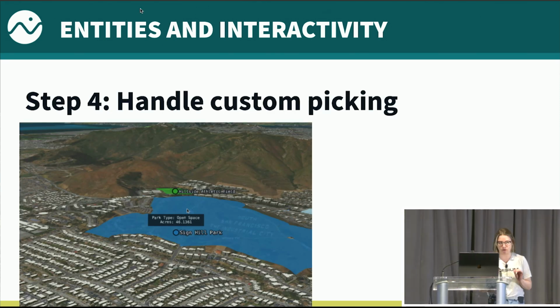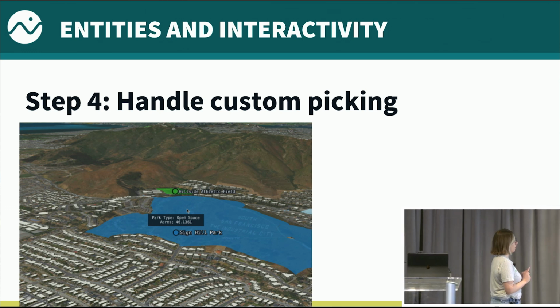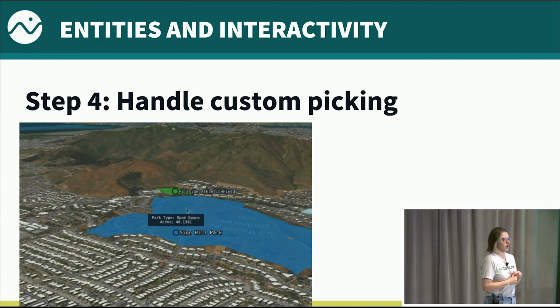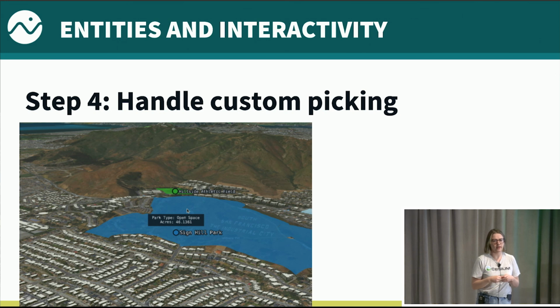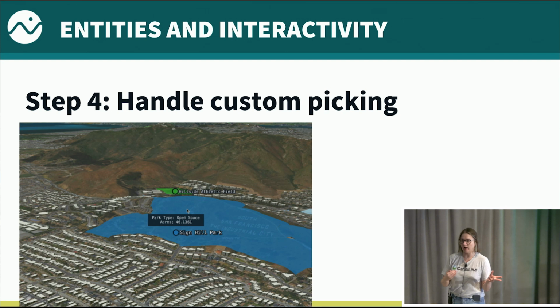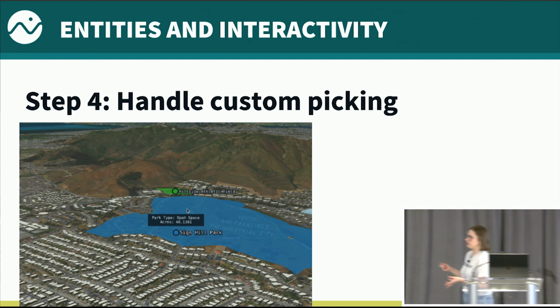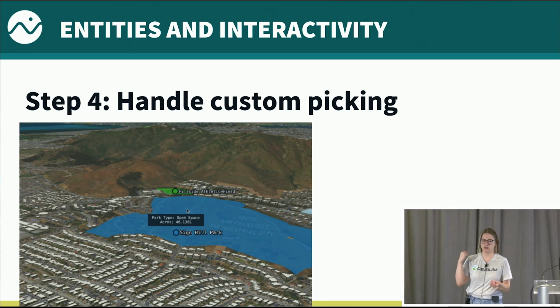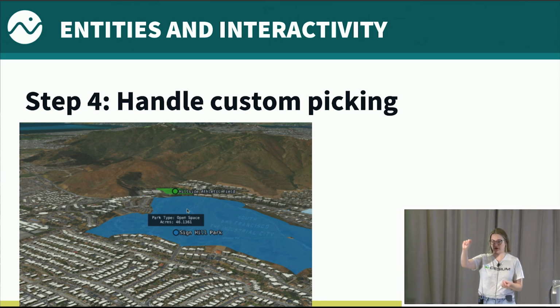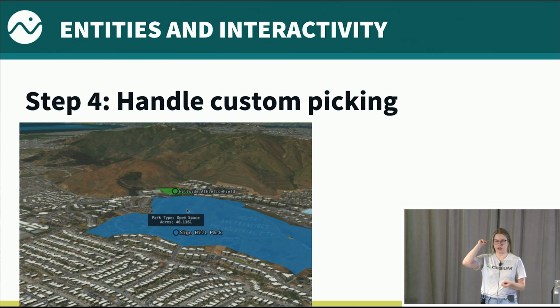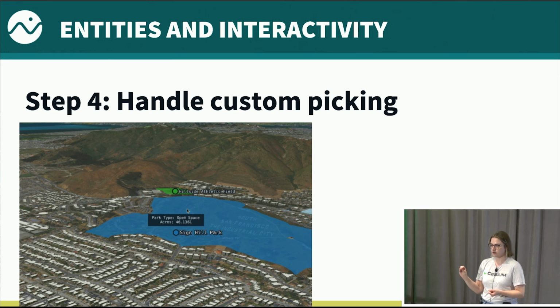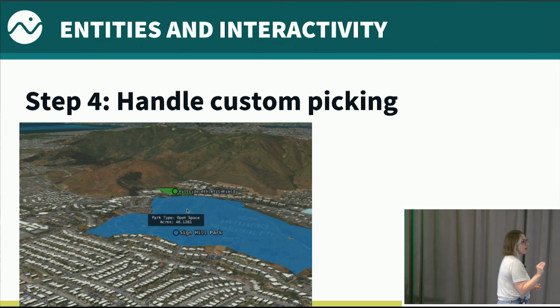Next up, we are going to talk about picking. Picking is a word that comes from more of a graphics background, so that's the word I'm going to use here. It basically just means the ability to point your mouse at something and have the renderer be able to spit back what you just clicked on, right? So given a position on the screen, what is there? We call that picking.